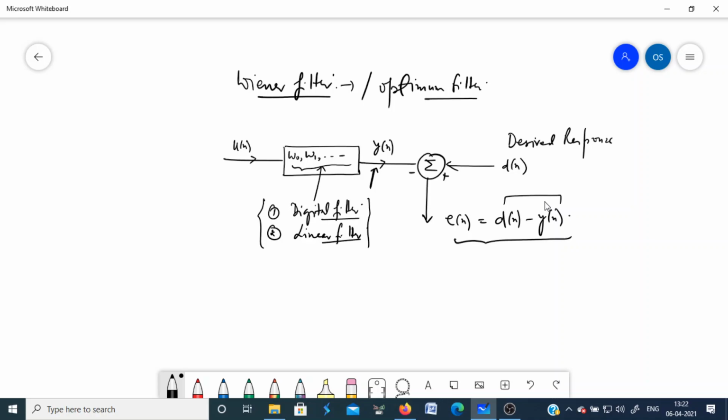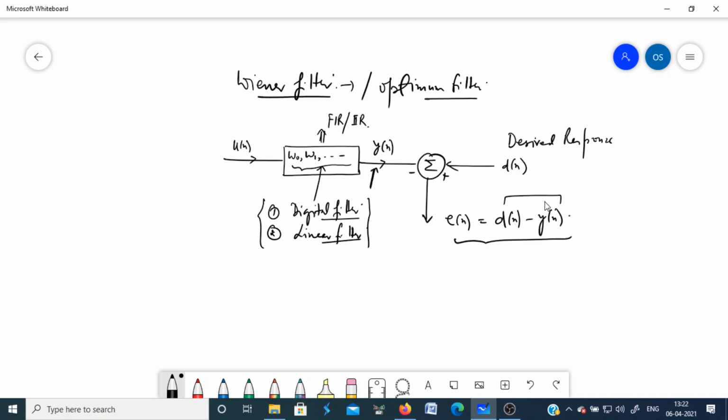filter. And one more thing is that this choice of the filter can be either a finite impulse response or an infinite impulse response filter.